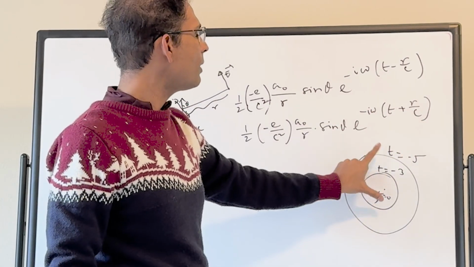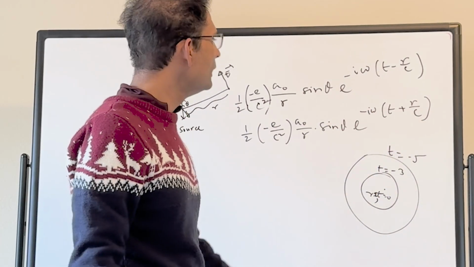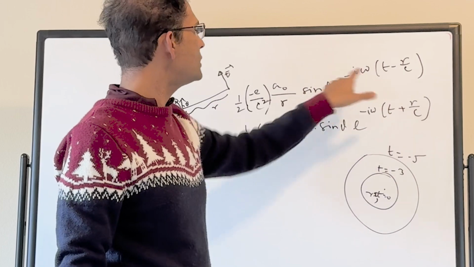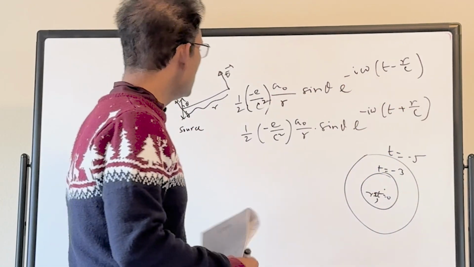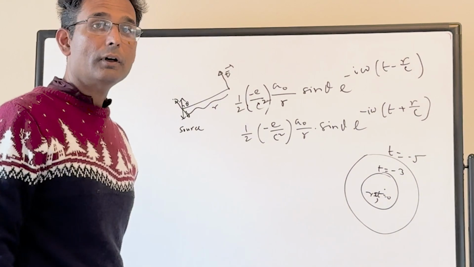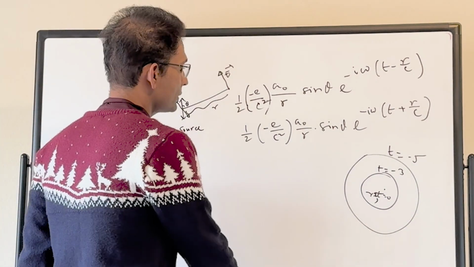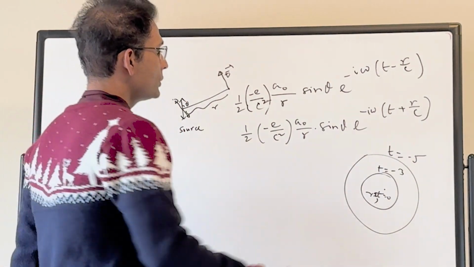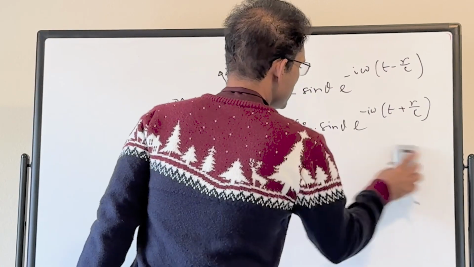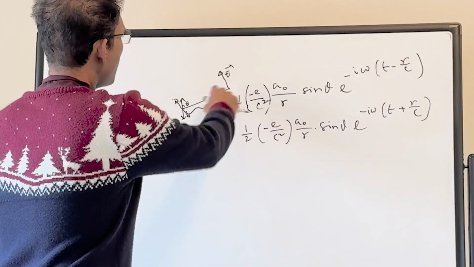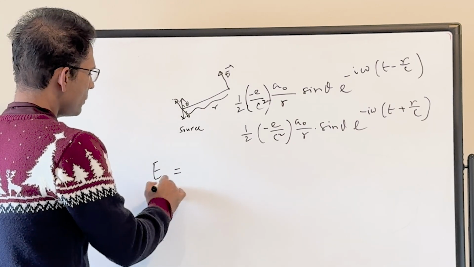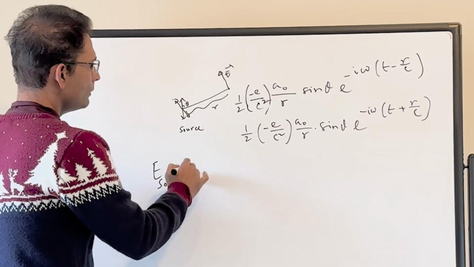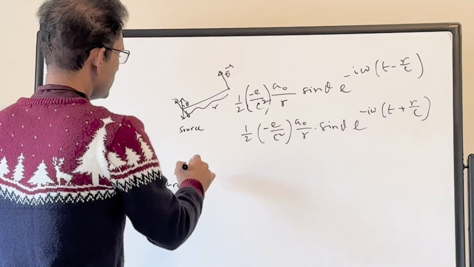So the phase kind of propagates backward in time, okay? So anyway, the difference between a retarded wave and an advanced wave is in these signs, all right? And you have this factor of half, half retarded and half advanced, all right? So at a distance r, the electric field due to the source is given by, let me write down that expression first.